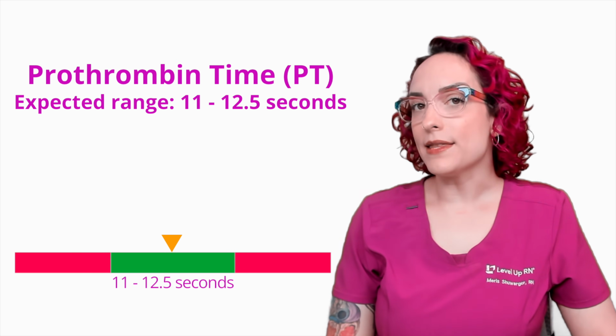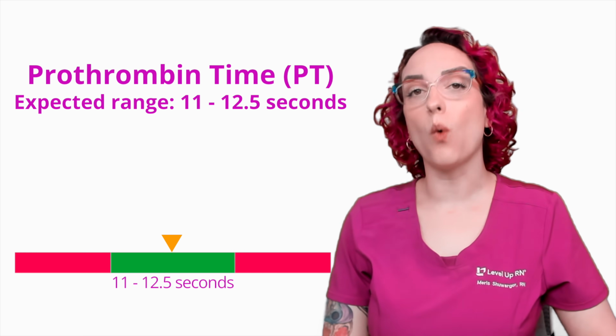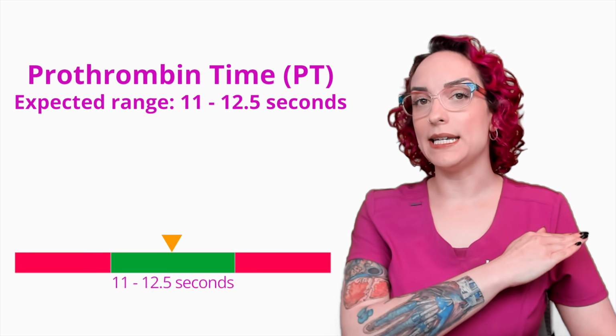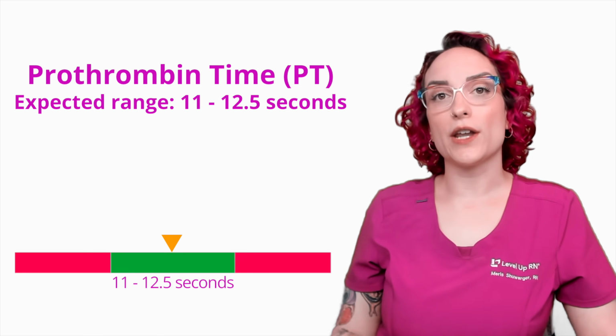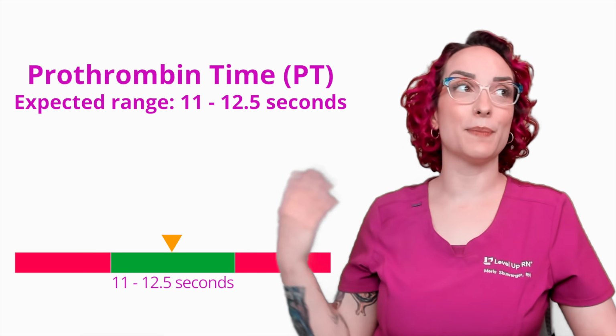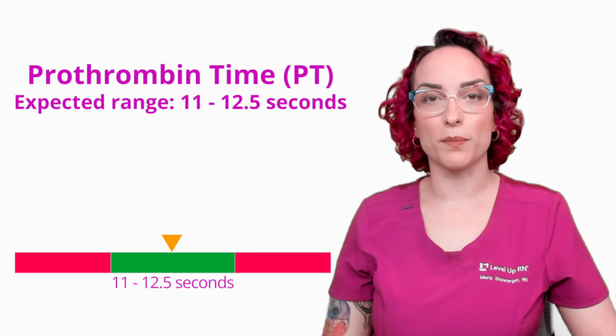However, the reason that we often are drawing this lab is because we have patients who take warfarin. Now, I told you aPTT is what we check for a patient who takes heparin. A patient taking warfarin or Coumadin is more likely going to be the person walking around out in society. This is a PO medication that your patient can take at home.